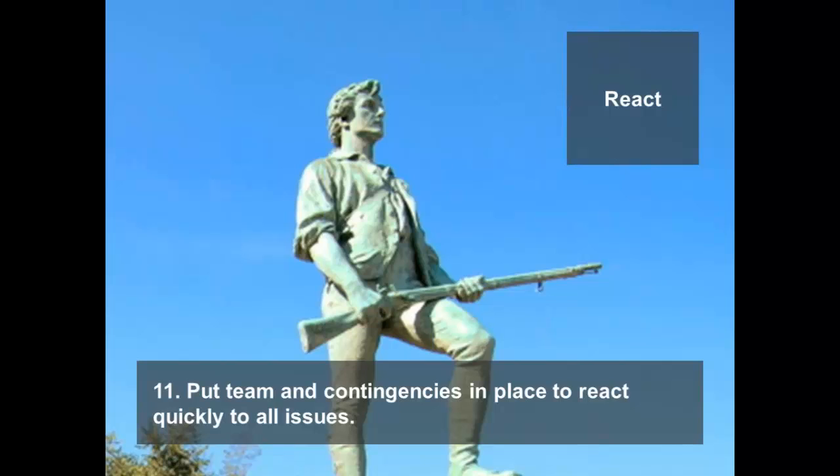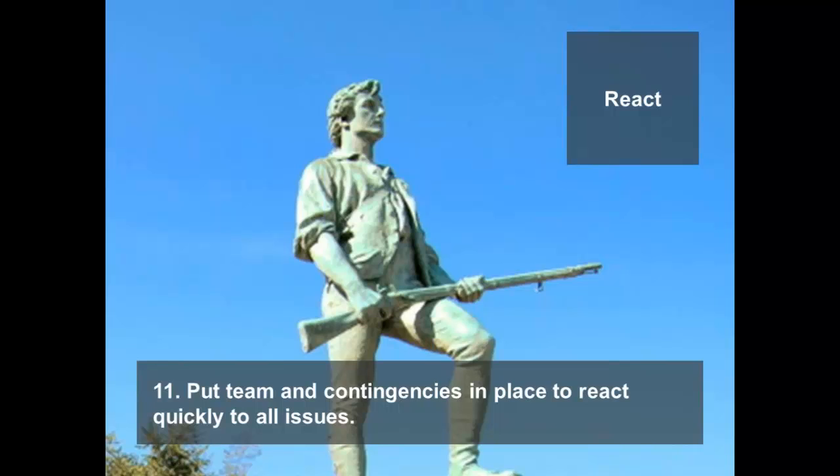And then finally, problems do occur, despite the best laid plans. And there has to be a team and contingency plans in place to react quickly to whatever issue arises. So many teams are on call, but part of the problem with this on-call strategy is that it just means everyone's going to get on a conference call, and then they're going to start talking about it like they have no plans, they have no scenarios.